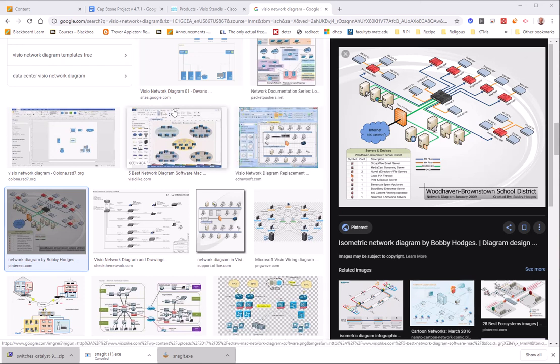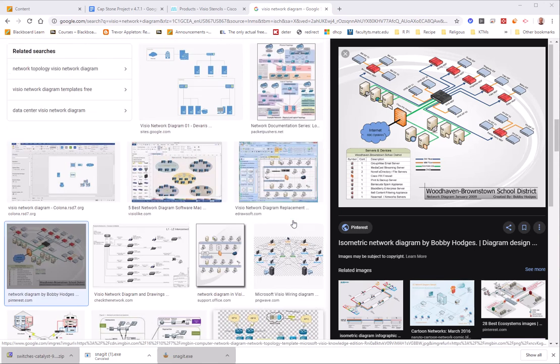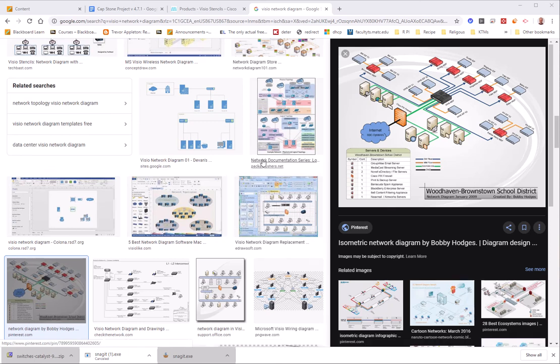So 35 minutes, we've covered the basics of Visio. I hope this is helpful, and I hope you enjoy working with this tool this semester. And I hope you use it on the job as well. Definitely can make you look good at a company, as well as I feel a lot of times on the job, you're setting up the person to follow you to have at least a fighting chance of maintaining your environment. So a good network diagram is a great place to start.